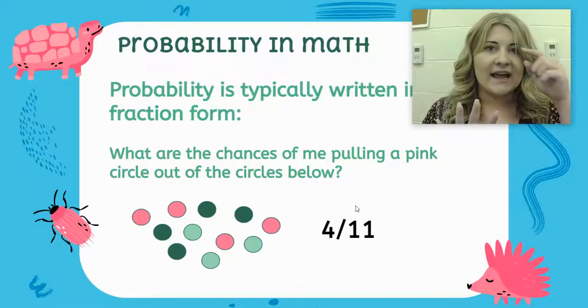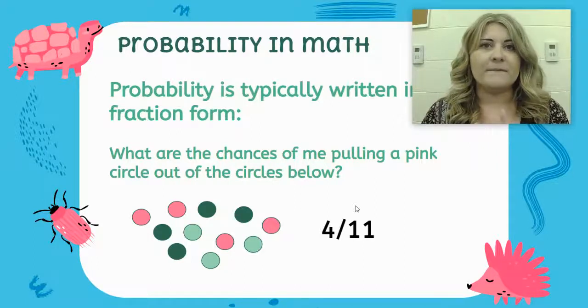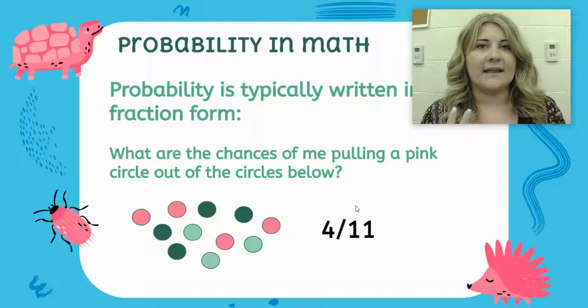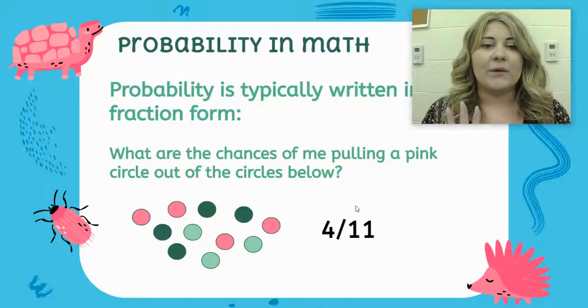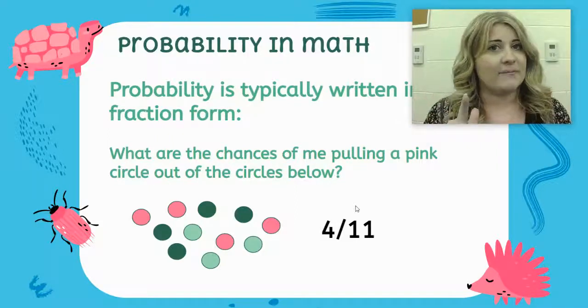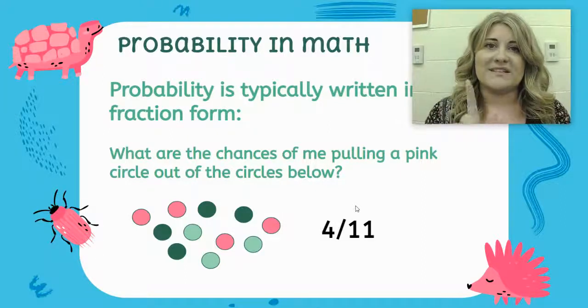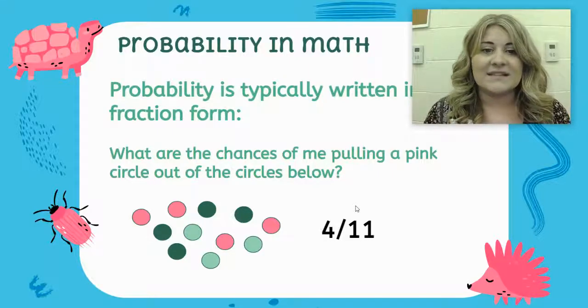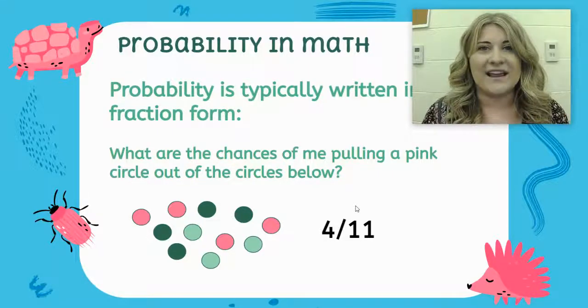That means that we now have to pick, is this certain, impossible, unlikely, likely, or equally likely? Well, it's not certain and it's not impossible. Certain would mean it was an 11 out of 11 chance. Impossible would mean it was a 0 out of 11 chance. It's not equally likely because 11 is an odd number and you can't cut that in half evenly. So it's not equally likely.